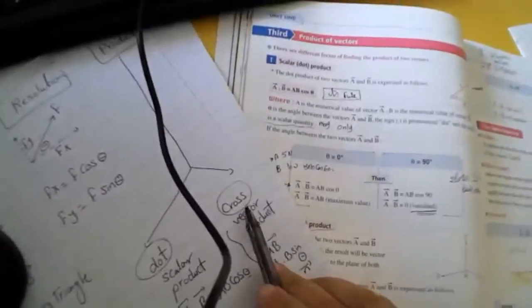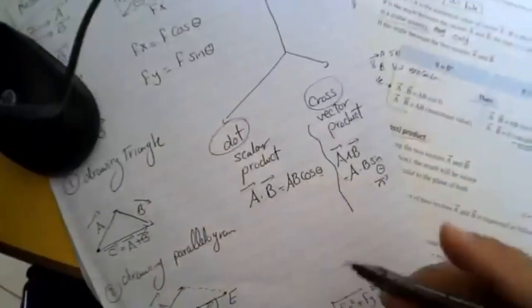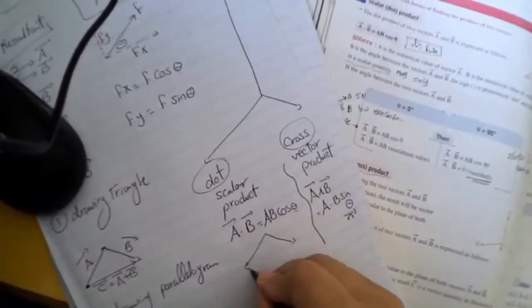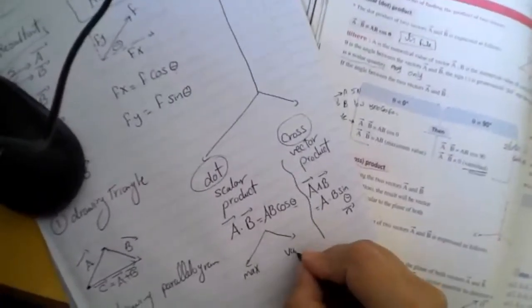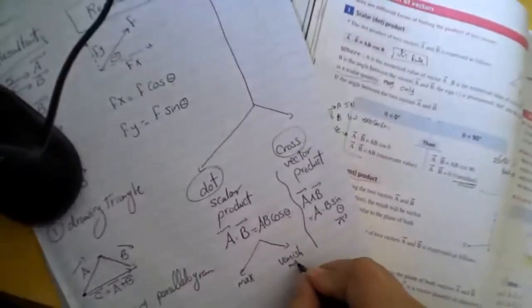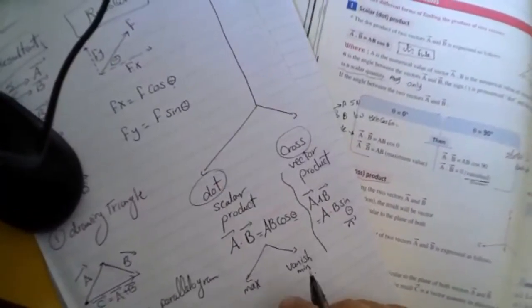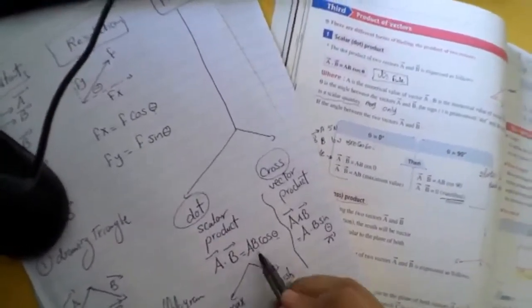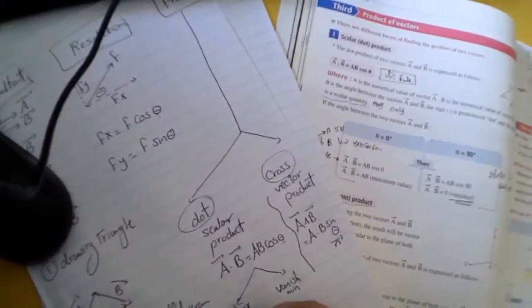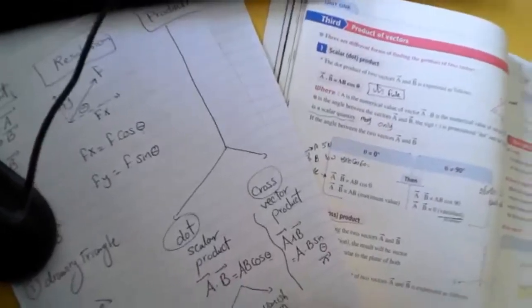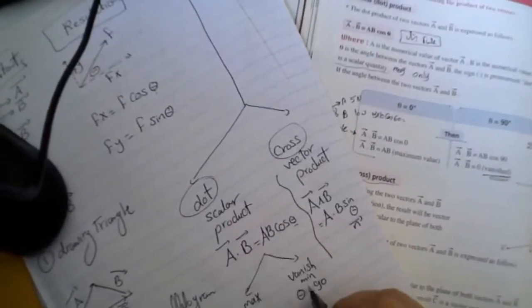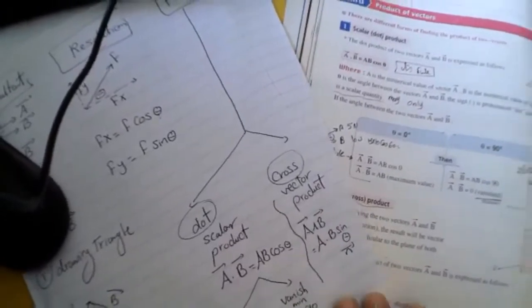How could the angle theta change the value of the dot and the cross product? You know that for the dot product, cosine 0 equals 1 when theta is 0, so this is the maximum value for the scalar product. And if theta is 90, cosine 90 equals 0, so the dot product will be the minimum, or will vanish.